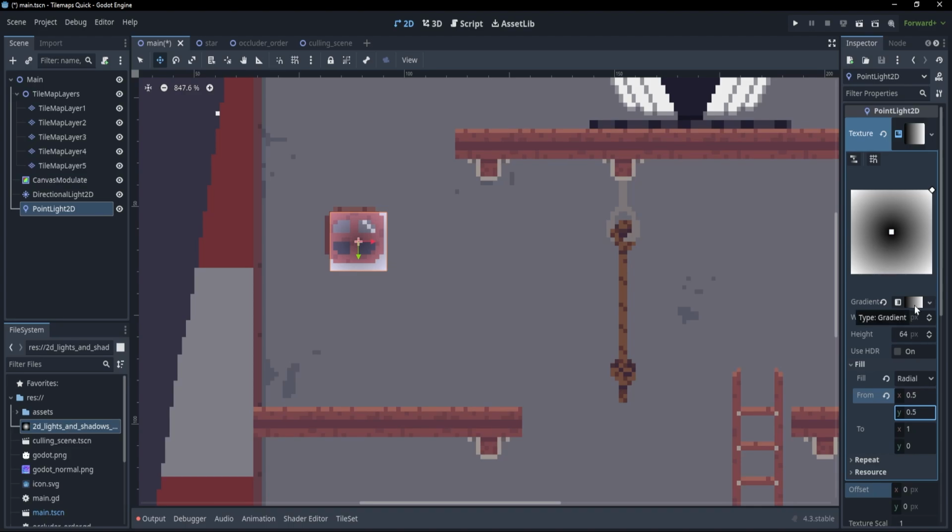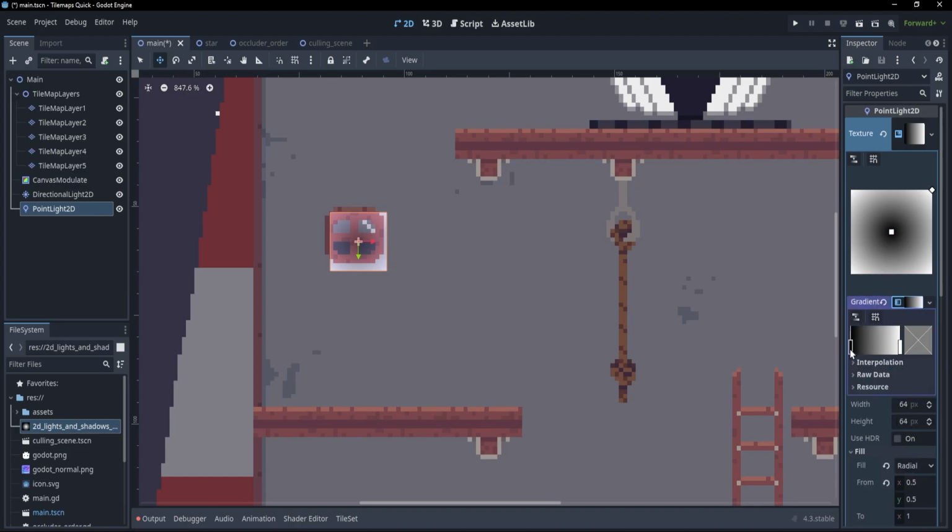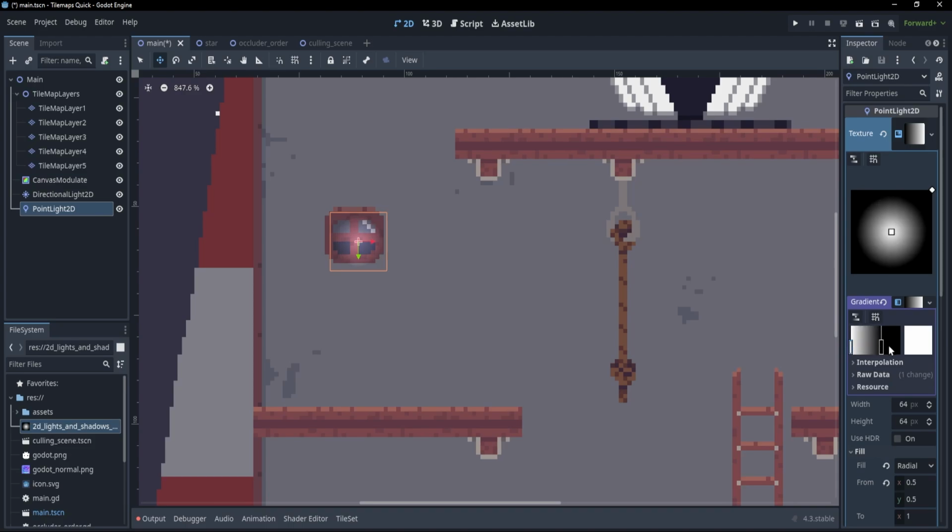So let's reverse that. I'm going to click on the gradient and simply take these colors and put them in each other's place. Now, one other small issue that we have is that our light gets cut off by this texture. So we can simply drag this black texture until we have a perfect circle. And as you can see now, we have a pretty nice light here made out of a gradient and not out of a texture.